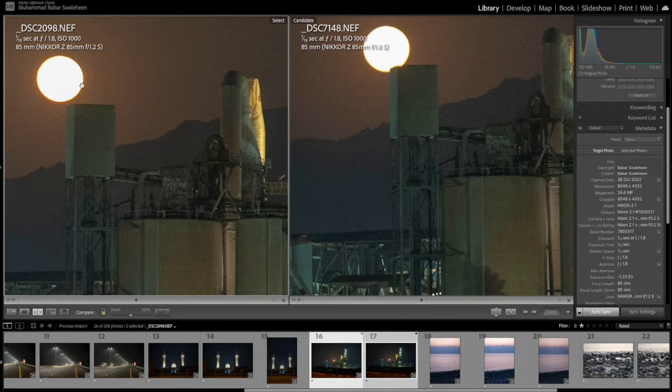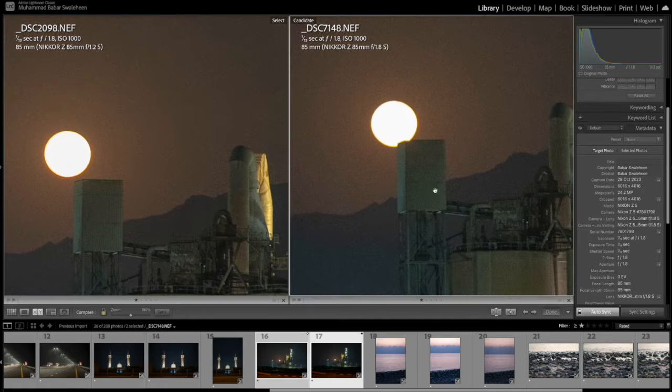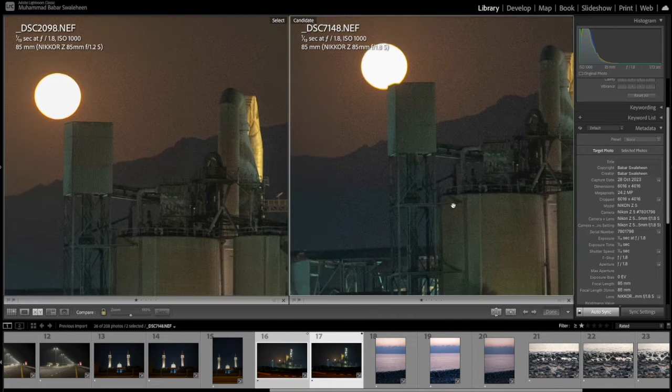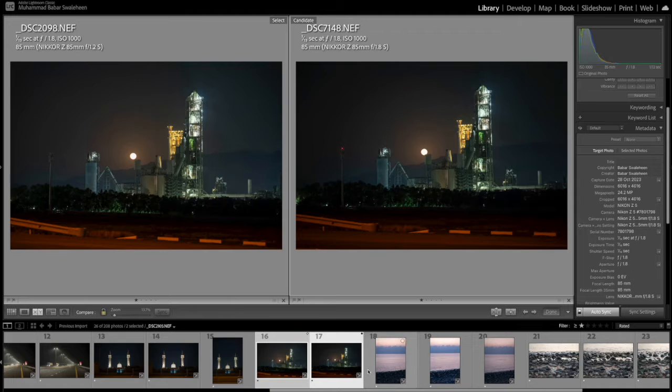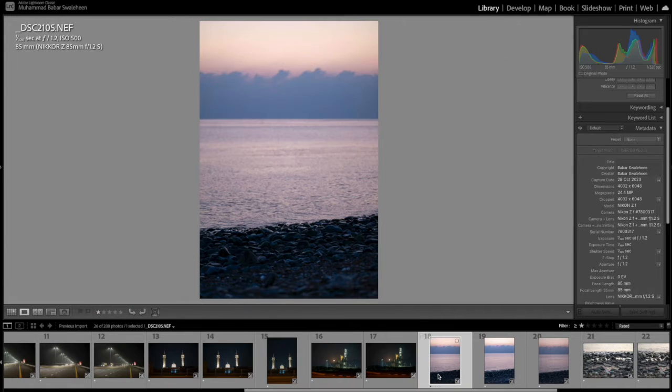But in some part of the images, by the way, that's the moon. As you saw, I took this shot first at 1.2, and then I switched to 1.8. So by the time I took the shot from the 1.8, the moon had set. That's why you see there's a gap here, not there. So that's another thing. That's the astro thing, actually.